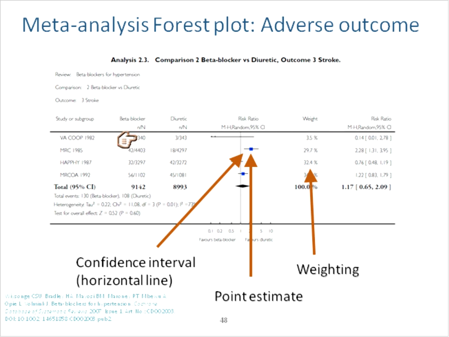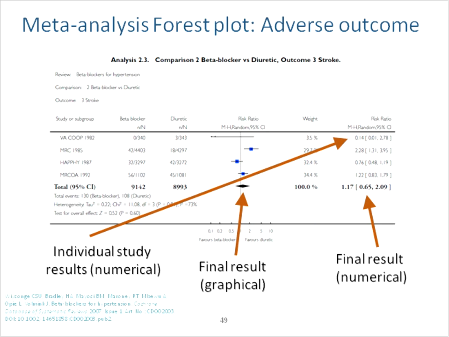And then weighting. Each of the studies is weighted based on the information that they contribute to the overall analysis. That's important because you don't just add all of these up, because that would treat it as if all of those studies were one study rather than accounting for the fact that they're different studies. Participants haven't been randomized against each other. That's not what's happened. So you weight them in the analysis so they contribute proportionately to the total.